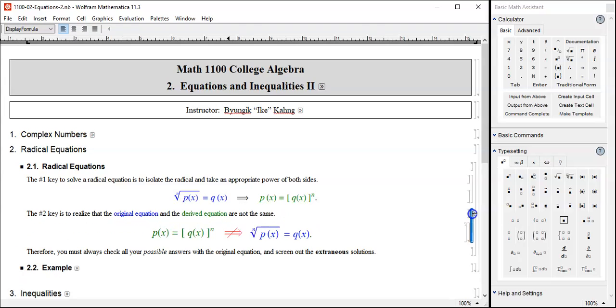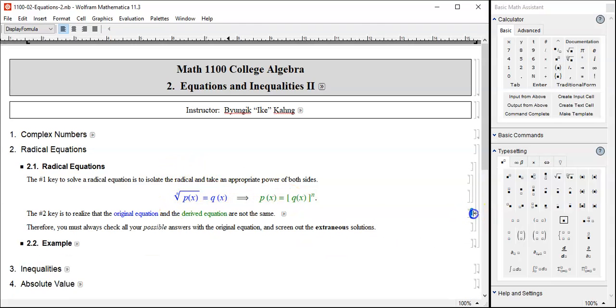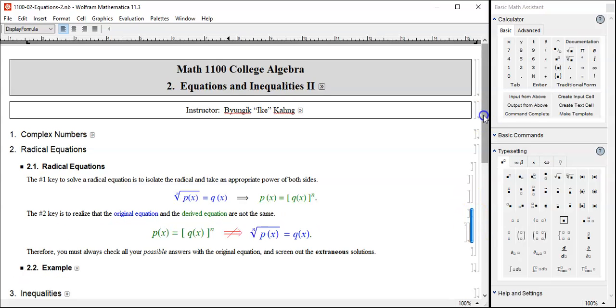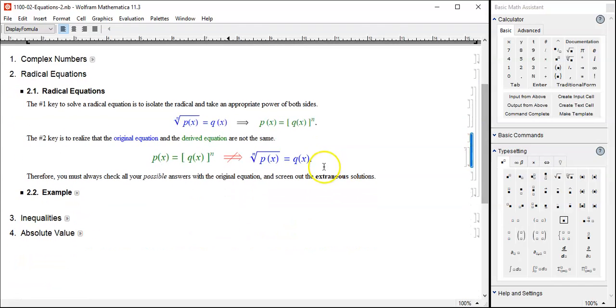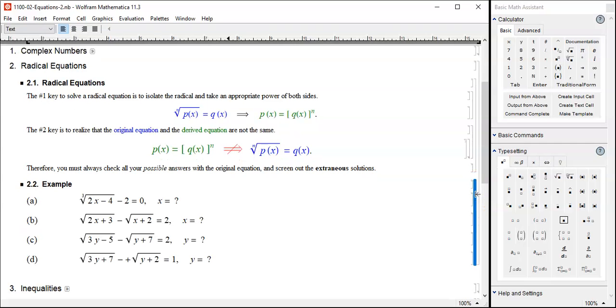But there's a bit of a catch. These two are not equivalent. So this blue equation may generate green equation, but solution of green equation does not necessarily give you the solution of blue equation. So whenever you get some solutions here, it's very important you go back to the original and check those. And you may have some fake solution, which we call extraneous solutions. Well, too much theory. Let's actually go to an example problem.